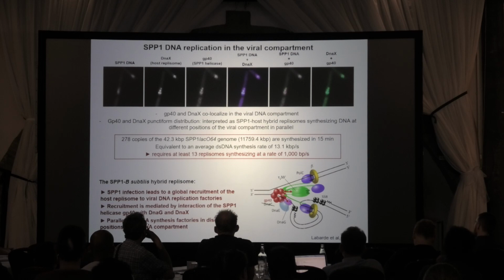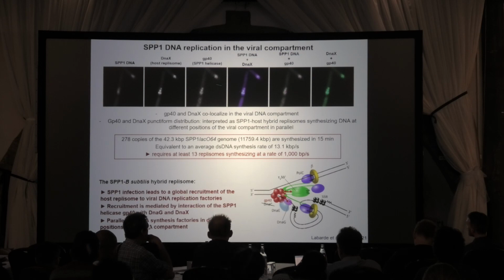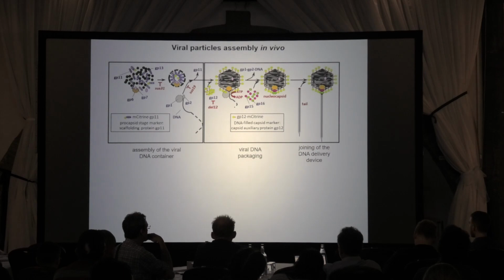This is recruited by these protein-protein interactions. This was reported from biochemical studies. And we conclude that this viral compartment has a series of parallelized DNA synthesis factors that are in discrete positions of the DNA compartment. So now that we have been synthesizing the necessary concatemers to be packaged, the question is now where packaging is occurring.